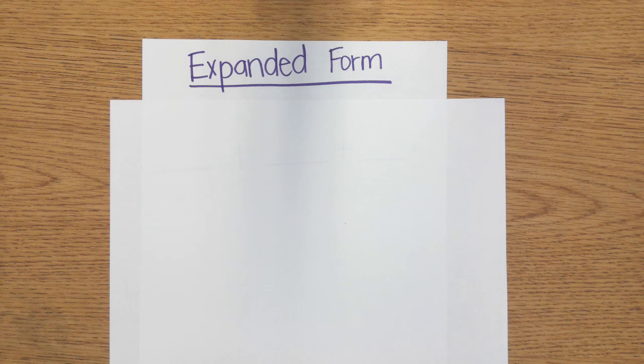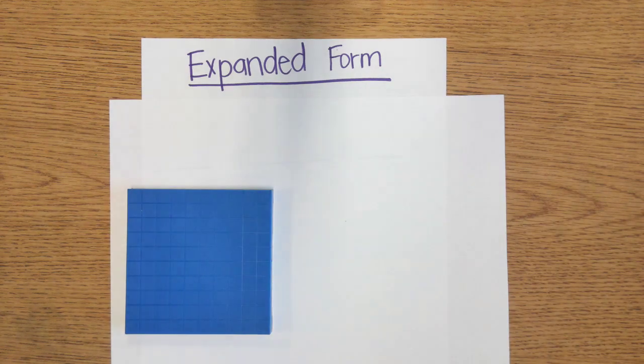All right, today, guys, we're going to be looking at lesson 6 in our place value unit. And today we're going to be looking at expanded form. Expanded form is telling you the value of a number. And so I'm going to look at all three of my places: my hundreds place, my tens place, and my ones place. And I want to be able to tell the value of the whole place.